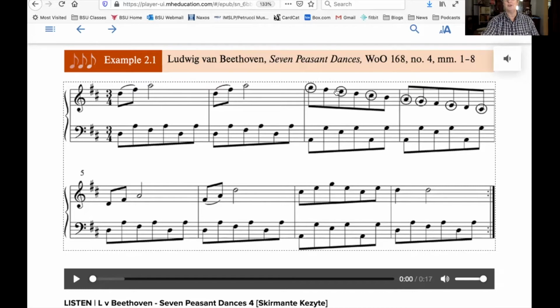Here the notes that are circled are part of the harmony. So the circled notes are G, E, C sharp, A, G, E, C sharp. Those are notes of the A major minor 7th chord. These other notes, the F sharp, the D, and the B, these are non-chord tones. They are all passing tones because they're connecting notes that are different from each other. They're part of a continuous descending motion. So the F connects the G with the E, and so on.